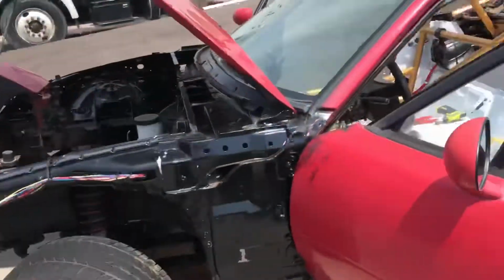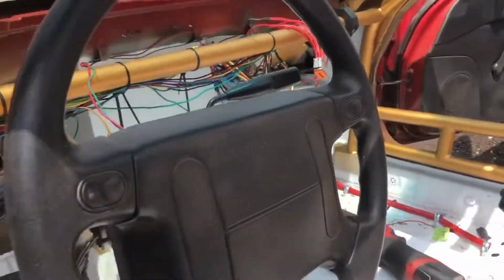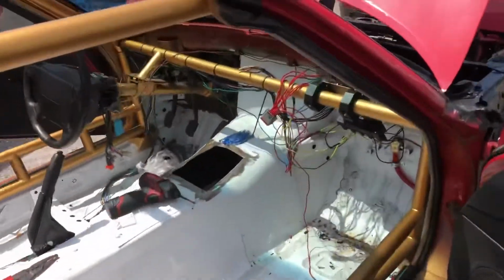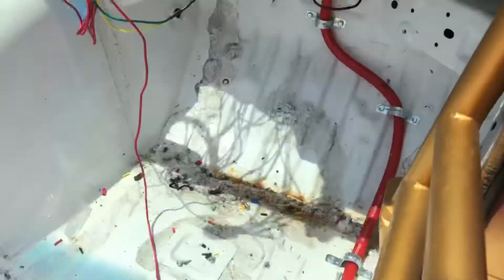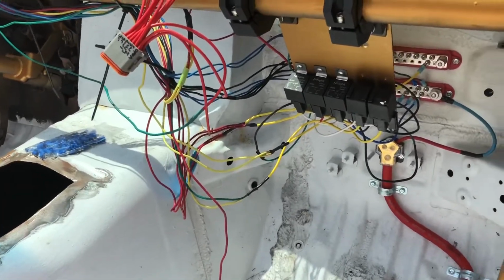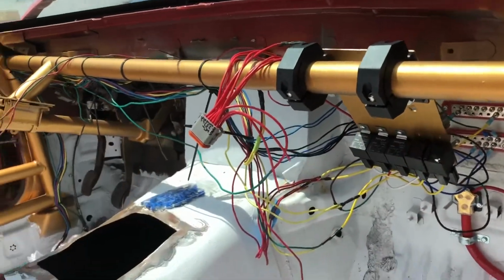All right, so wiring is all finished up. I have everything ran, brake switch is all done, turn signals, running lights, everything is a go. So all I gotta do is when I come back, I need to use these cushion clamps, come back, fix all of this wiring routing with cushion clamps. I also need to go through and harness tape literally everything, front to rear.